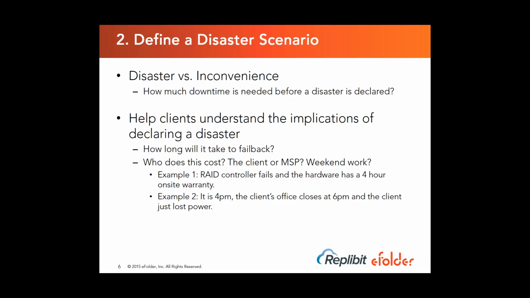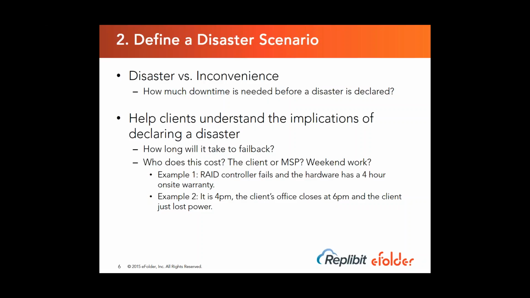The classic example we always see is you lose a RAID controller on a production machine. It could be their line of business application. You happen to have a 4-hour on-site warranty. Do you really want to declare that disaster? Because if you do, and you do the emergency virtualization, you now have all the associated expense of failing them back out of the emergency virtual environment and back to that original piece of hardware. And who's going to pay for that? Is that an all-in on your contract that now you or one of your engineers is going to be working all weekend long to BMR a machine back, where something could have been mitigated by 4 hours of downtime with the on-site warranty?